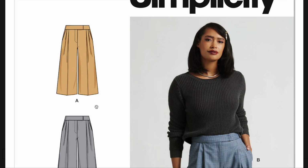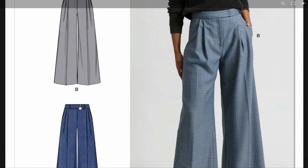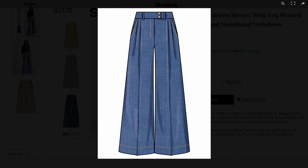Our variations, what are our waist? Oh, the variations are, okay, this is a capri length. Oh gosh, is that what it's called? You know, where it's shorter, capris. Then you have the plain flat front, and then you have the one with the visible buttons. Let's see these really quickly.